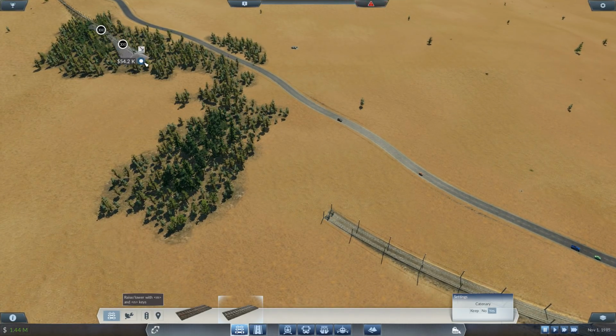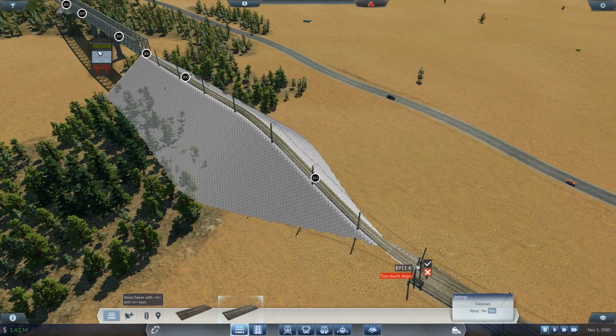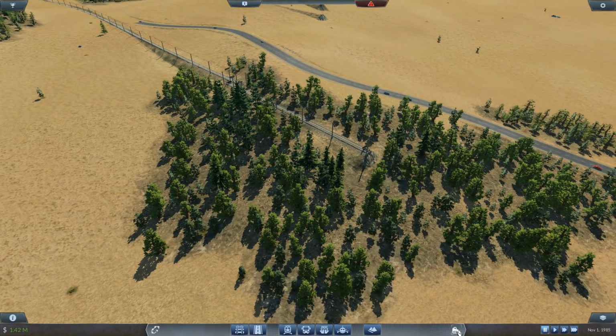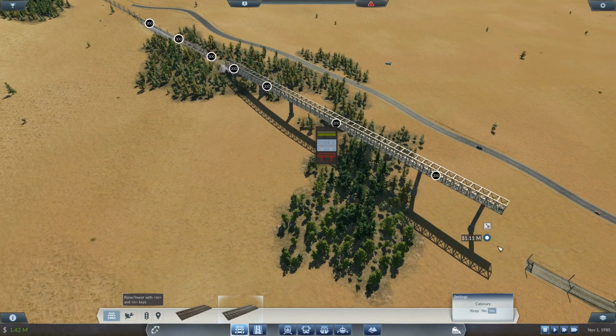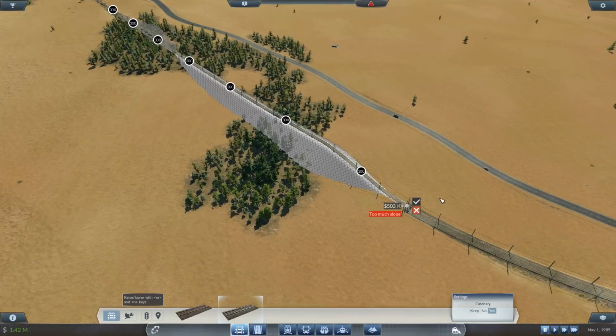Too much slope. Why do you keep insisting on building bridges, damn it? Don't you know how expensive those things... Look at that! Yeah, no wonder the thing can't go up that fast. Ugh. Fuck's sake, really? Why does it try to slope down like that?